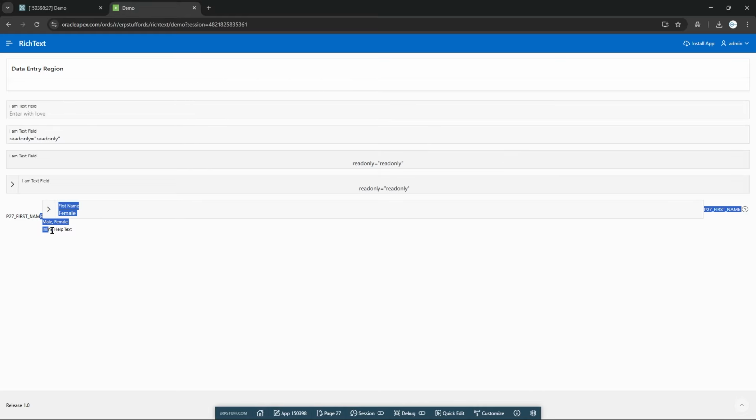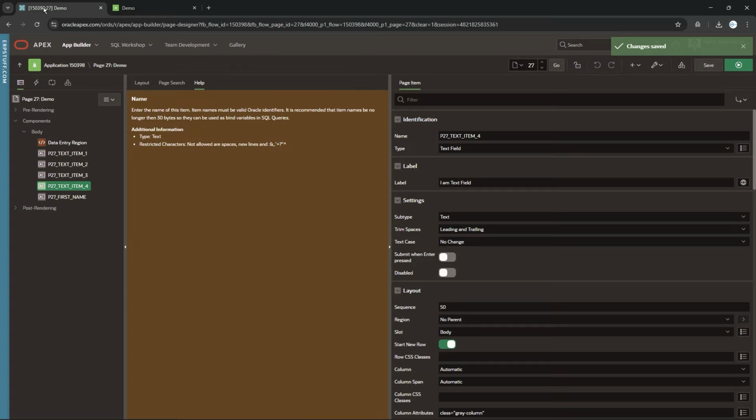Then we have this help, you see here down in line, so it will appear when this item is there. At the same time, if you have this help on the right, when you click, it will show you a pop-up. So for more detailed help, you can use this option. I just enabled both, just to show you how it is. So now we will be discussing the properties.